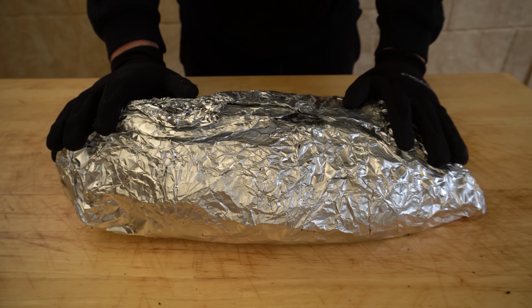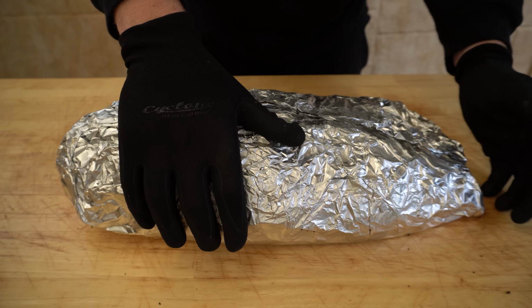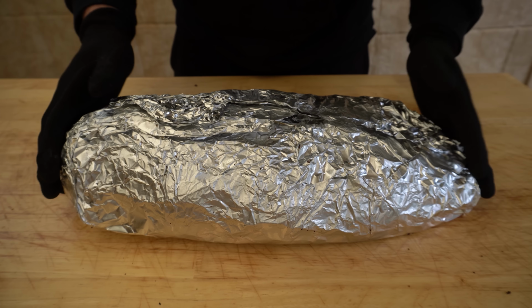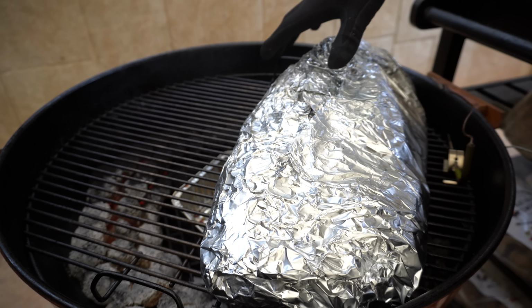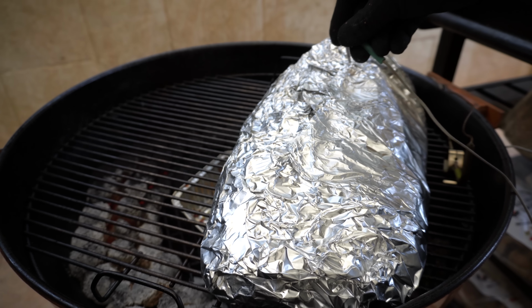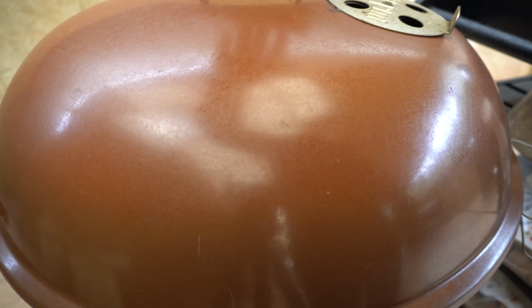All right, I think it's very important to use good quality foil. If you don't have good quality foil, then just use 3 or 4 layers if you have to. But now this is wrapped up, let's get it back in the Weber. We'll put a probe in each end and we'll let it keep going. All right, so our fire's burning over here. We're a bit under halfway through our snake, so I reckon we've still got that 10 to 12 hour burn time. Now I'm gonna put a probe in the point and the flat end of the brisket. Then we'll get our lid back on and let it keep going.